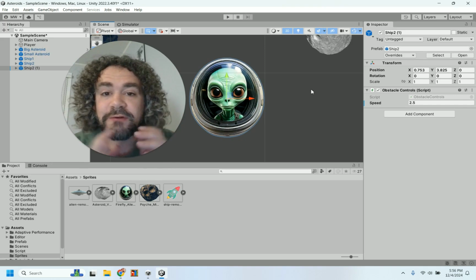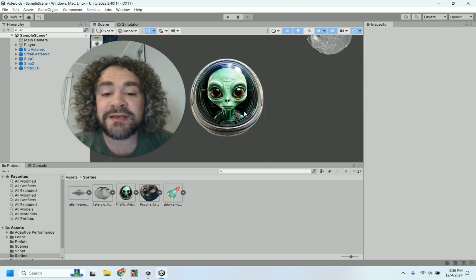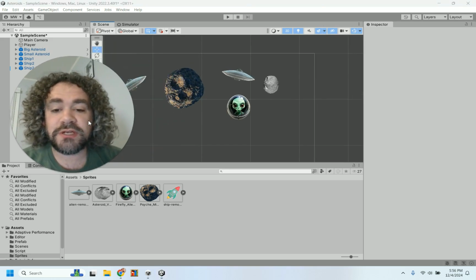This picture I actually got from AI. So I would encourage you to definitely use AI resources to make some great images. I asked them for an alien sticking his head out the window of a UFO. They gave me lots of options, but this one was kind of my favorite, so that's what I went with. You can get images from all sorts of places to use in your 2D games.